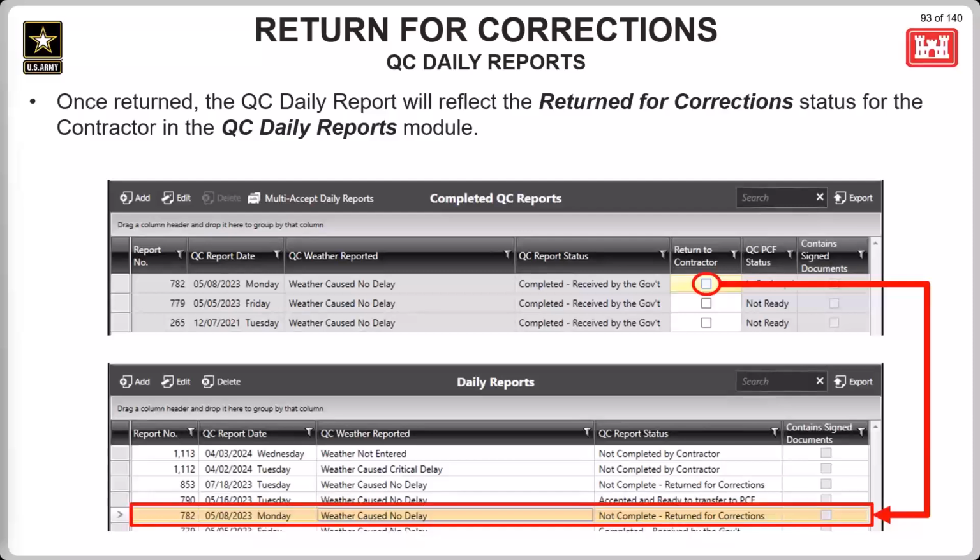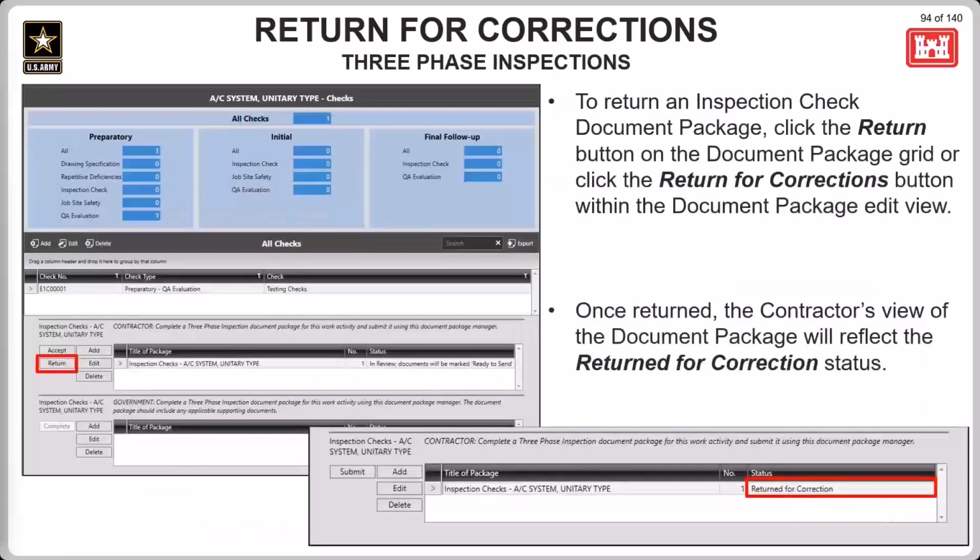Upon doing so, again, the reports will return back to the contractor as not completed, returned for corrections. Before performing these returns, know that it will be pretty immediate, so make sure that you or whoever is reviewing them has reviewed these reports before returning them.